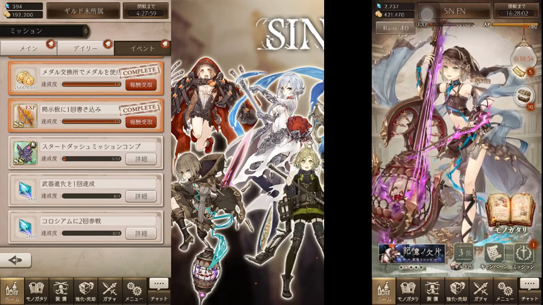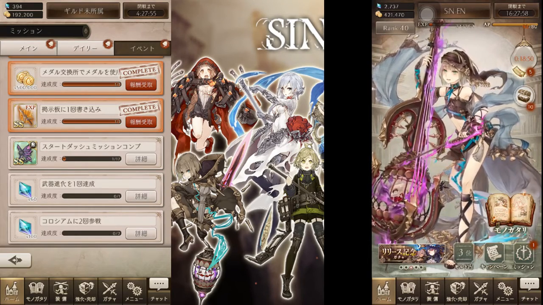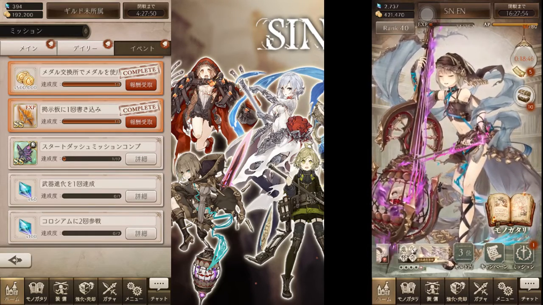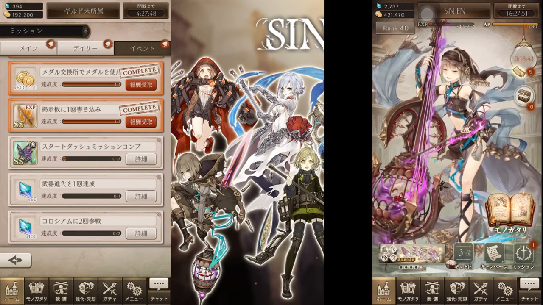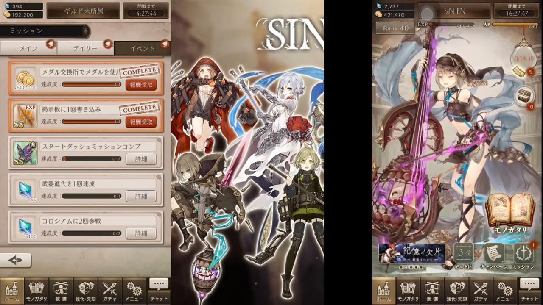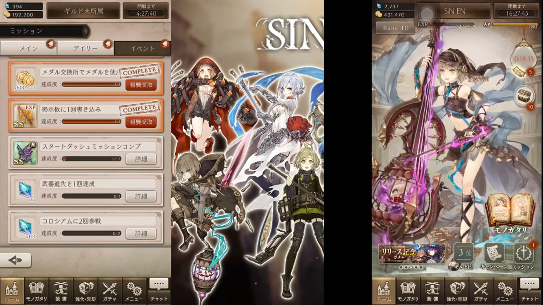The last 2 missions are to evolve your weapon and to fight twice in the Coliseum. I cannot demonstrate that in this video, but I guess I can end the video right here, because that's basically the tutorial for this whole start dash. Hopefully everyone can get their start dash completed.